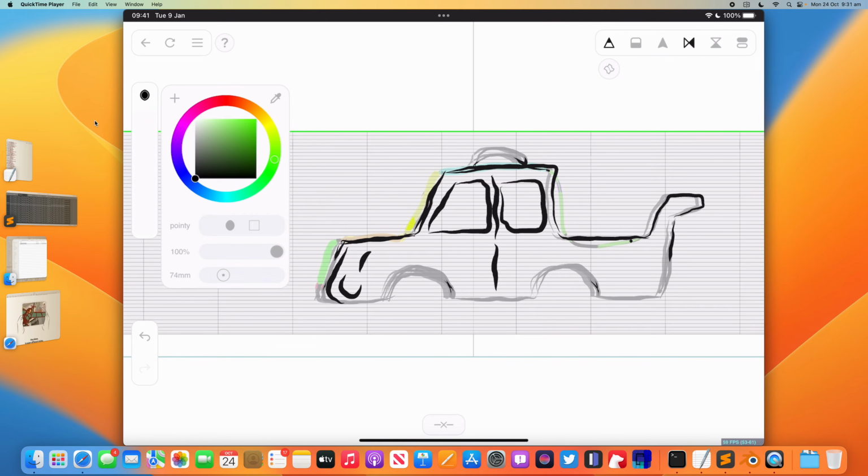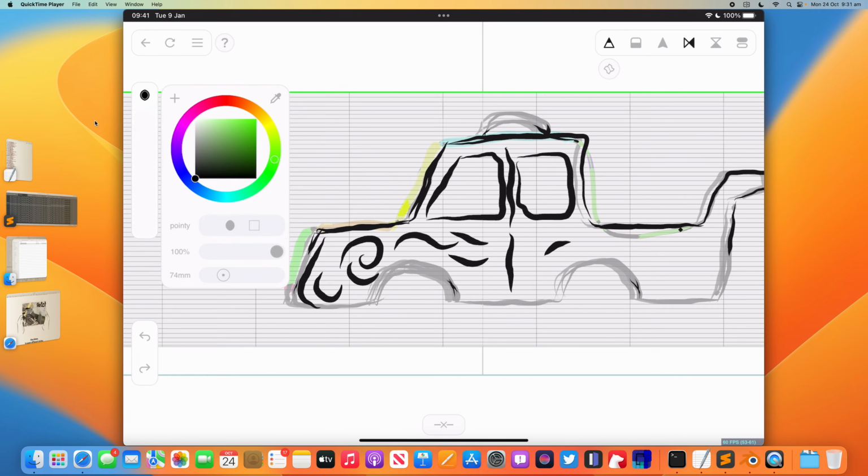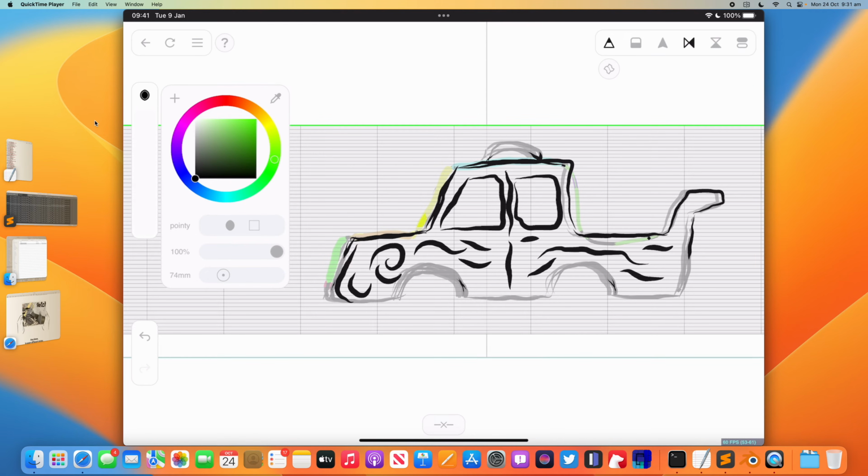Maybe add some details, like a tribal kind of design, or like a fire. Okay, fire. Okay, this car is mostly green. Just painting.